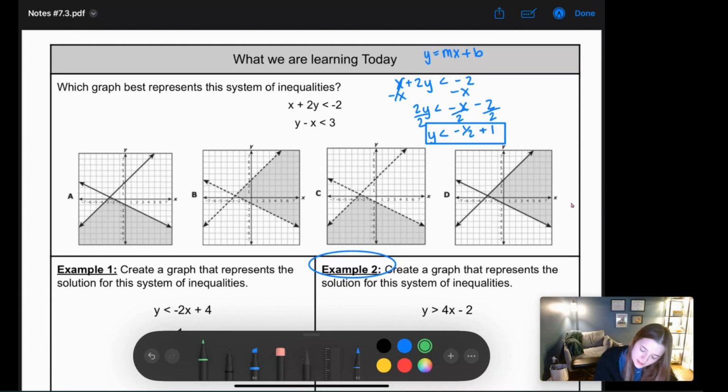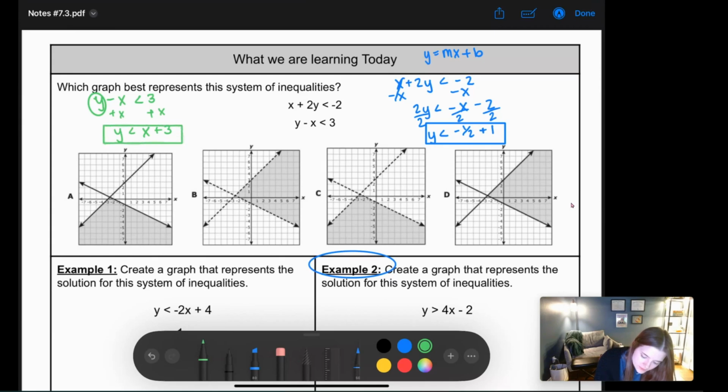Let's move to the other side, and I'll use a different color. And we'll look at that next one because it's also not in slope-intercept form. So y minus x is less than 3. Now let's see. This one goes in a little bit different order, doesn't it? It kind of wants to trick you, but we're still getting y completely alone. So I still just need to move x over. So I'm going to say plus x here, plus x here. That leaves me with y is less than x plus 3. Is y alone? It is. So you're done.